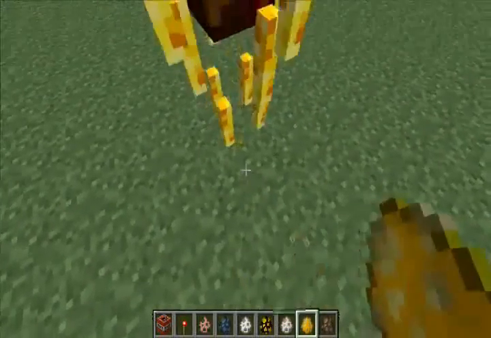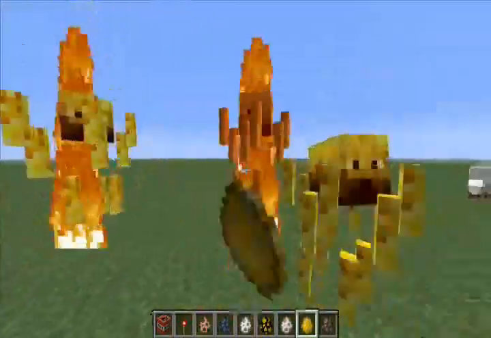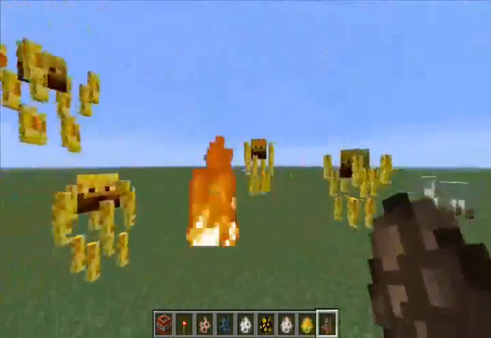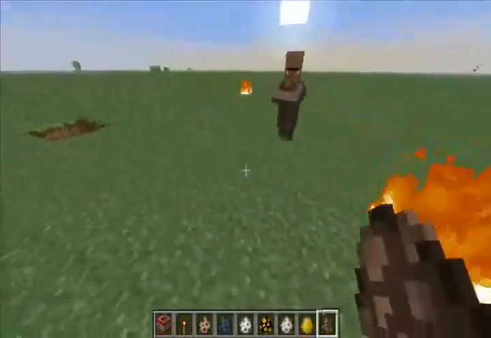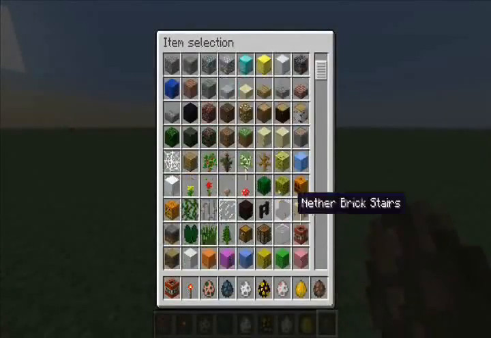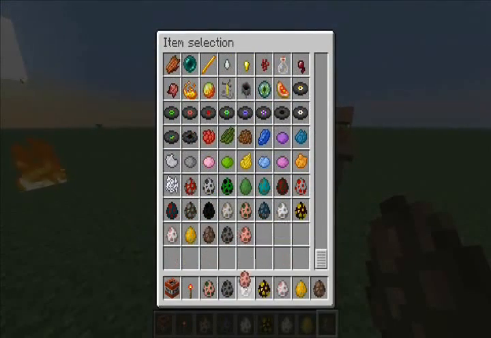Oh, another thing he added in is when you ever shear a sheep, they'll actually eat grass. I don't know if it's this type of grass, or the other type of grass that grows out of the grass. And it'll regrow their wool. That's a blaze.